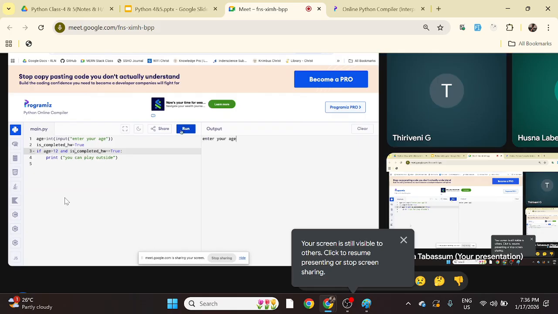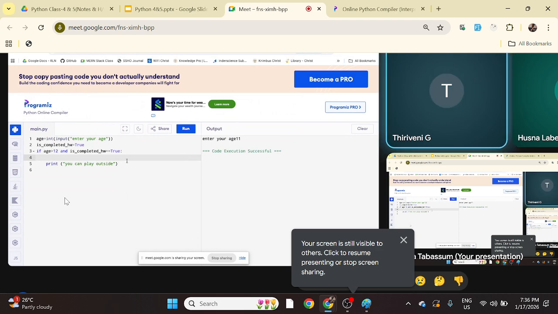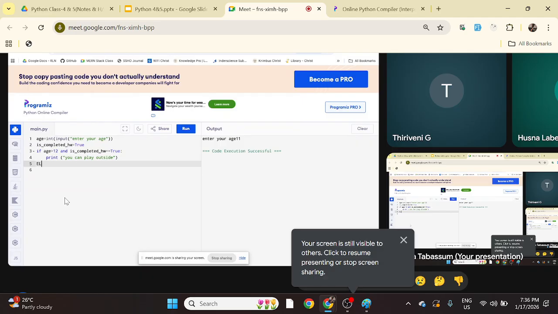See, enter your age. You are not giving any else block, so that is why it is just ending. Now give the else block also. Not here, not here. After this print, how do we give the else block? Yeah, remove indentation. Yeah, now give else.